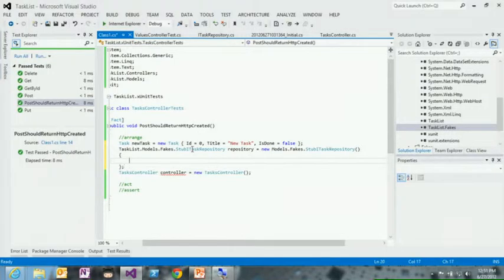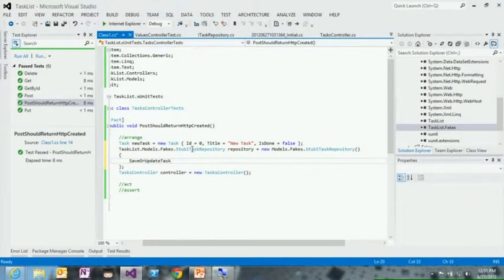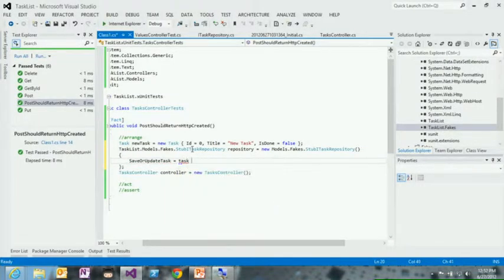I need to actually provide an implementation. And if I press Ctrl+Space here, you can see it went through and said, okay, show me all your public methods. And then it creates these methods which are equal to the public method plus the parameter list, right? So if I had overloads for these methods, I would have one method that matched each overload. In this case, I'm going to say, okay, SaveOrUpdate task. So this is the SaveOrUpdate method that takes a task. And what I want to do is say this is equal to task, which is the parameter that's being passed in, such that new task, which is the object I created up top, equals task.